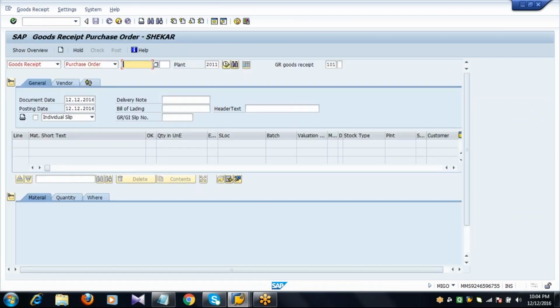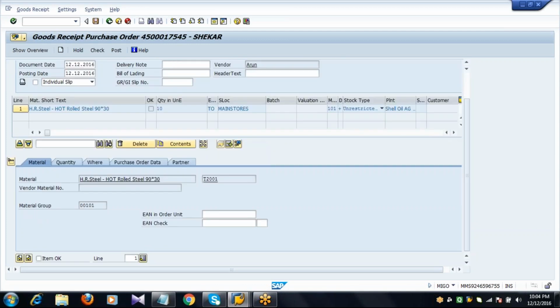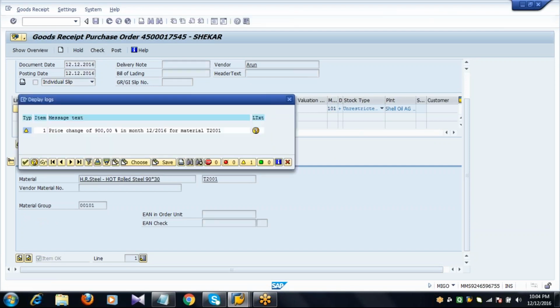So go to the GR screen again. Click on check. Save.